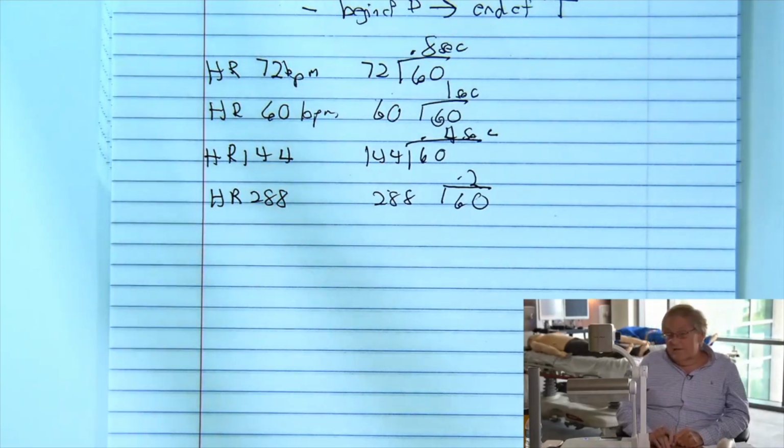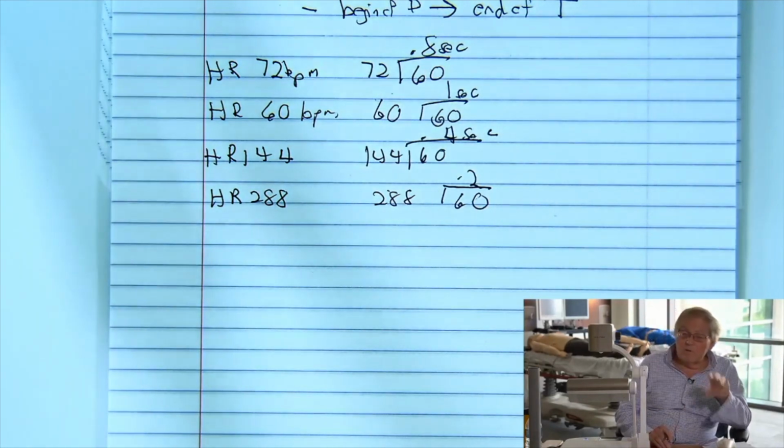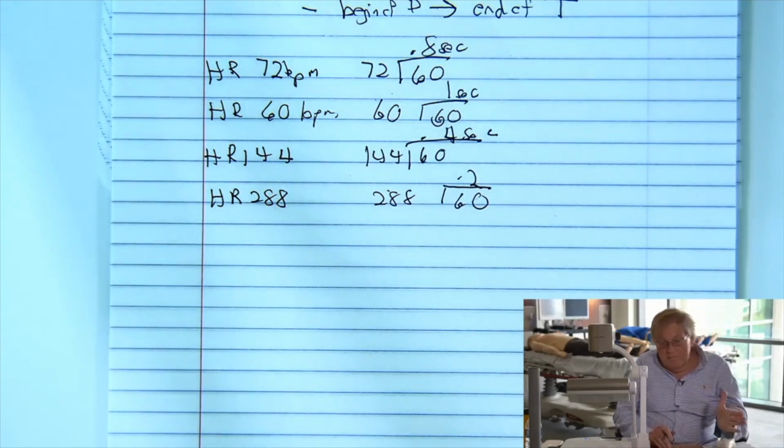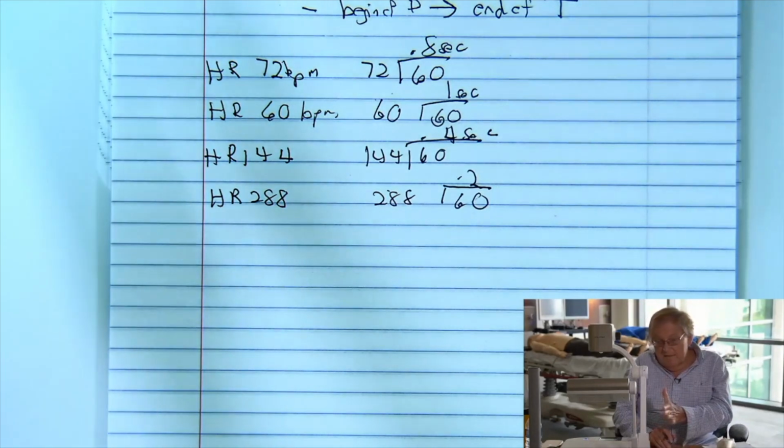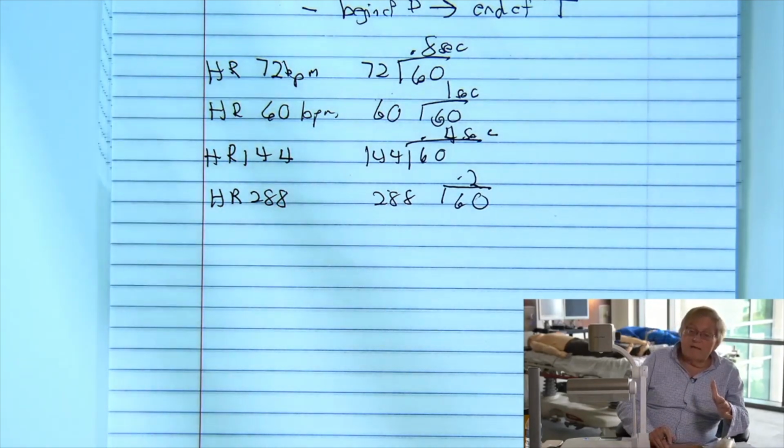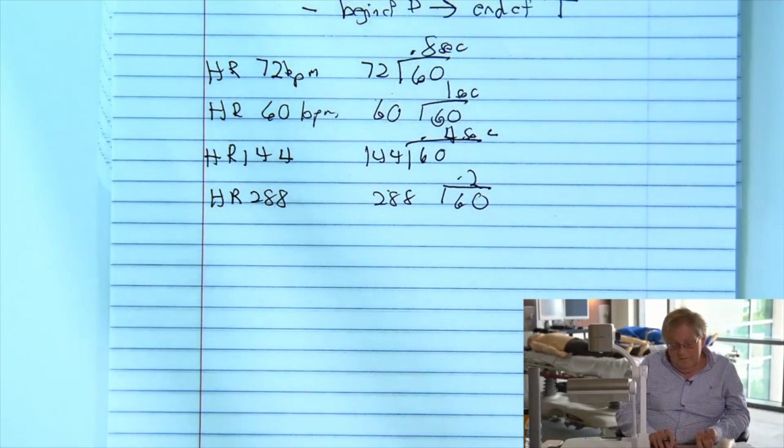What's wrong is he's developed what's called an athletic heart. He's actually pumping out more blood per beat than I am. He's got a better ejection fraction. The more blood I pump out per beat, the lower the heart rate I need to sustain the cells in my body. So that's a really significant piece.